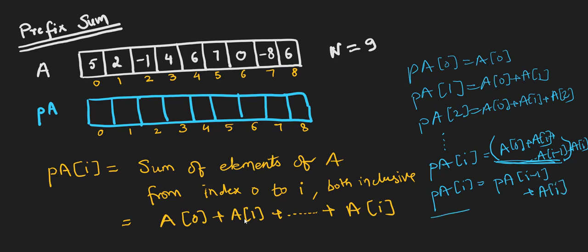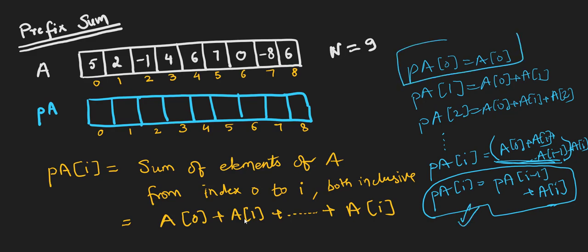So it is like, if you know the prefix sum up to the previous element, then you add AI to it, you get the prefix sum of the next element. So this is the recursive formulation, and this is going to be the base case. If we use just these two parts, number 1 and number 2, we can efficiently fill the PA array. Let's see how we go and fill that PA array.